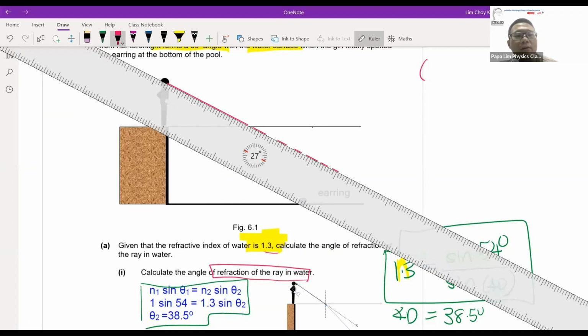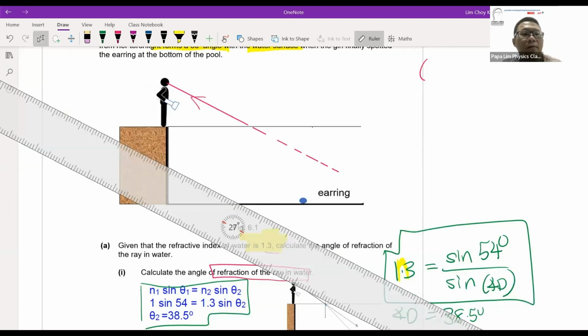Okay, and when light enters your eye, it will travel in a straight line. So which means that this light ray here will have to be traveling in a straight line. So the moment you receive this light ray, your brain will automatically extrapolate this light ray all the way back in this section. It will be in a straight line because your brain will assume that light ray travels in a straight line.